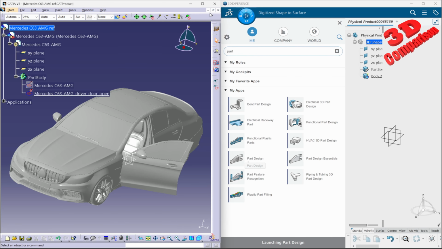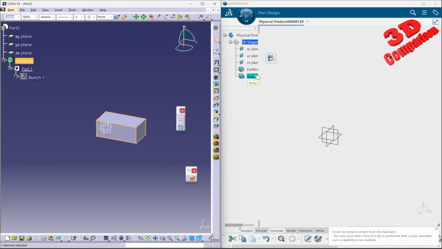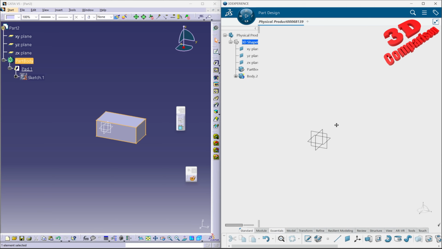So for example, maybe I'm within part design and I want to move this simple extrude over here. Again, if I will select the part body, I will drag and drop it over here. You're gonna see that could not retrieve content from the clipboard. This may occur, and I have over here an order geometrical set, but the geometry will not be transferred. So the only option is to go and have this imported manually. But this would be a nice feature because I saw that it works in some cases. So this is why I'm curious about this.